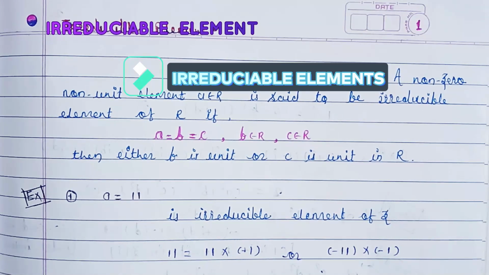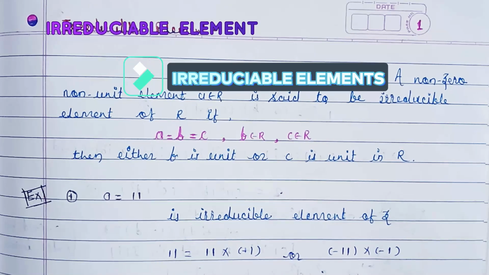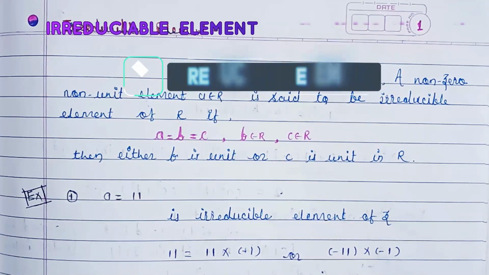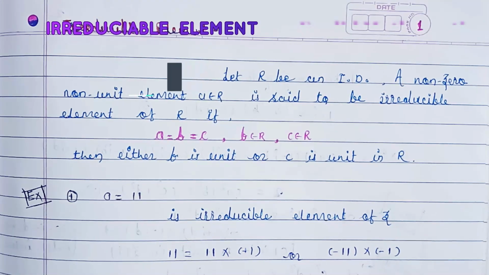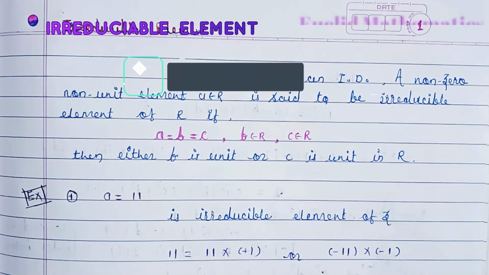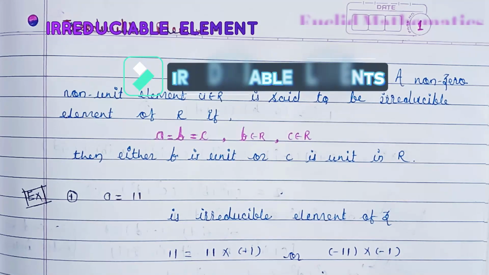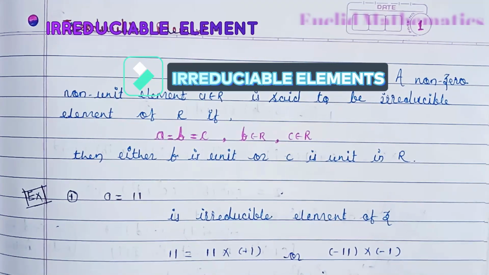In today's video, I will explain one of the important topics from ring theory, which is the irreducible polynomial. I already uploaded some videos on irreducible polynomials on my playlist. But before understanding irreducible polynomial, we need to first understand irreducible element. In short, an irreducible polynomial means we cannot factorize that polynomial, or we can only write it in the form of a unit element times the polynomial. That means one factor is the polynomial itself and the other is a unit element. So we cannot factorize it, and that we call an irreducible polynomial.